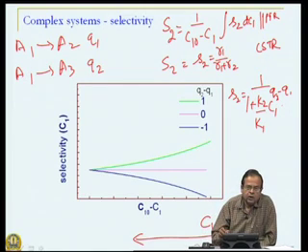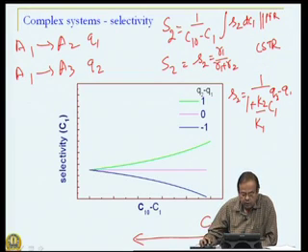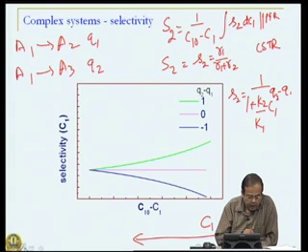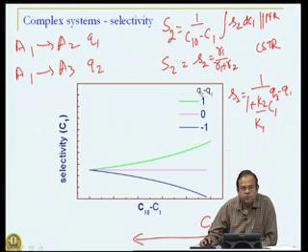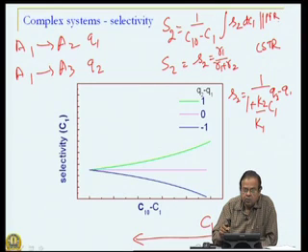The third thing you can now expect is if Q2 minus Q1 is negative, we should get a behavior which is shown by this blue line over here. So, now we have various behaviors of selectivity as a function of C1 0 minus C1. Now, let us look at what happens to a plug flow reactor. For a plug flow reactor, again the design equations are independent of the kinetics. They are a characteristic of the flow conditions and what kind of reactor we have.